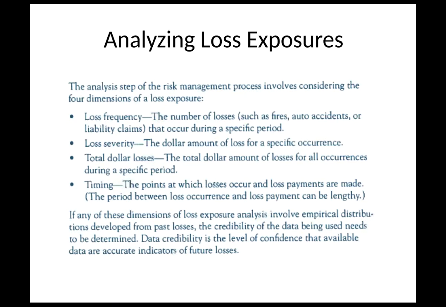It talks about how the period between loss occurrence and payment can be lengthy, and it really depends on the type of claim. Workers' comp, on average if you look at all of them, typically takes 7 years to close out, whereas general liability claims typically pay out within 2 to 3 years. Environmental might be 10 years, so you're going to see that timing between the loss occurrence and when the loss payment actually occurs on those.